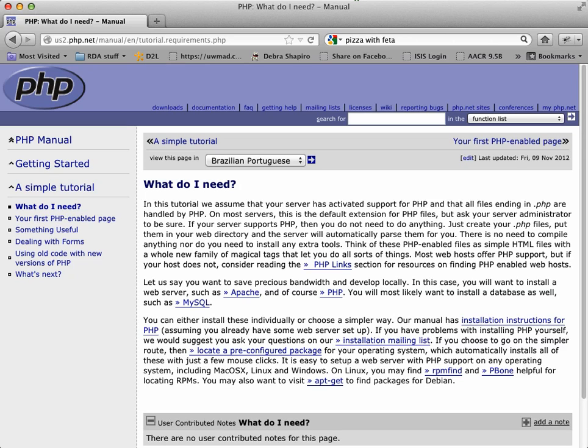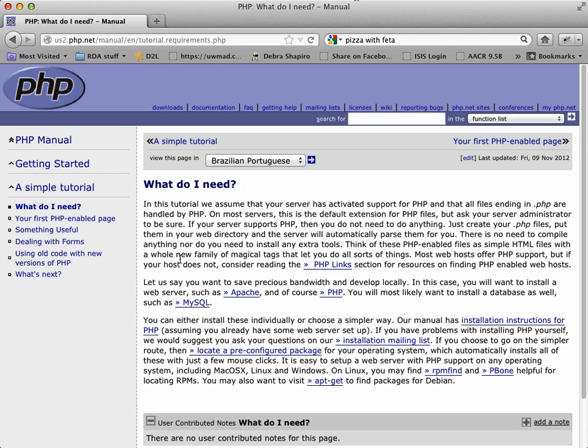Again, this is more explanation of what it means that PHP is server-side. It has to be processed on the web server. You can't really make, well, there are ways. You can have something called a MAMP stack, which imitates a server, turns your desktop computer kind of into a server, and you could play around with PHP using that.